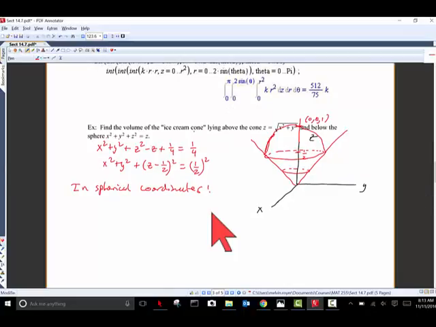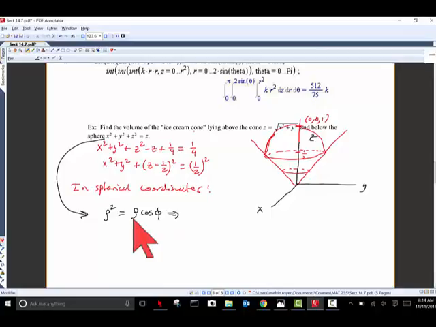So I need the equations of the corresponding surfaces here. Regarding the sphere itself, what we have is, let's come all the way back to this equation. On the left-hand side, x squared plus y squared plus z squared is the spherical variable rho squared. On the right-hand side is z. And if you look up your change of coordinate formulas, this is rho cosine of phi.